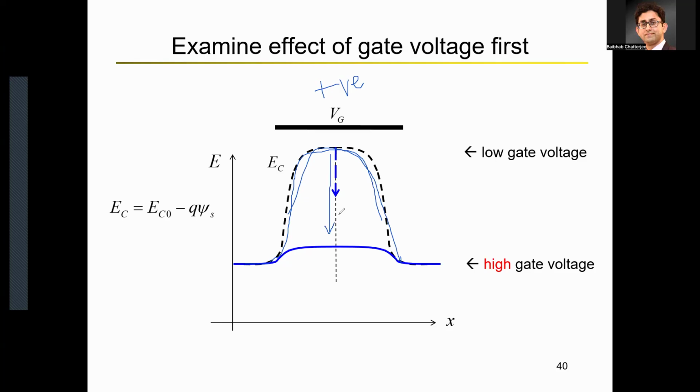Why? Again, the same concept. The energy of the electron reduces as you apply a positive voltage to it. So you apply a positive gate voltage, the energy of the electron reduces, and you get a lower height of the wall. So now you can easily understand that for an electron which is over here, it becomes very easy for that electron to go to the drain side if the height of the wall is reduced. You don't have to jump up high. You just have to cross a very small barrier between the source and the drain regions.